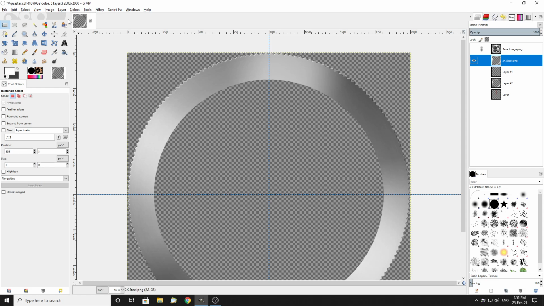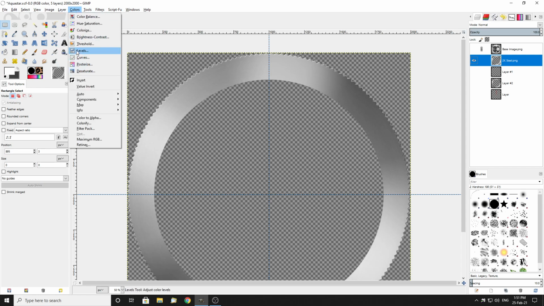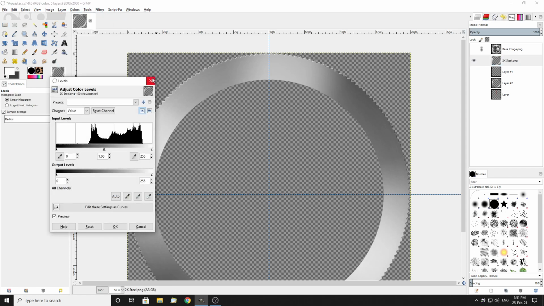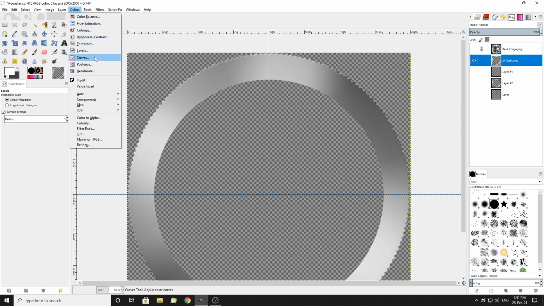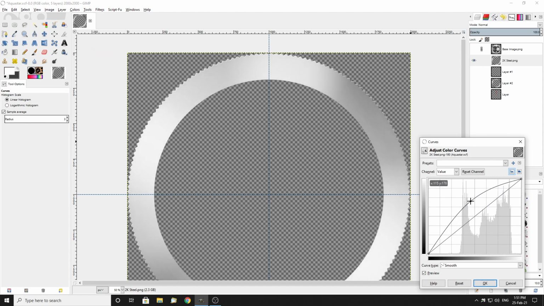I will lighten it, it's too dark for starters, so we can actually go into levels, sorry, not levels, my fault. Curves. You'll use this a lot. I use it all the time. You can see what it starts to do, but of course the beauty of it is you can start doing all sorts of odd things.